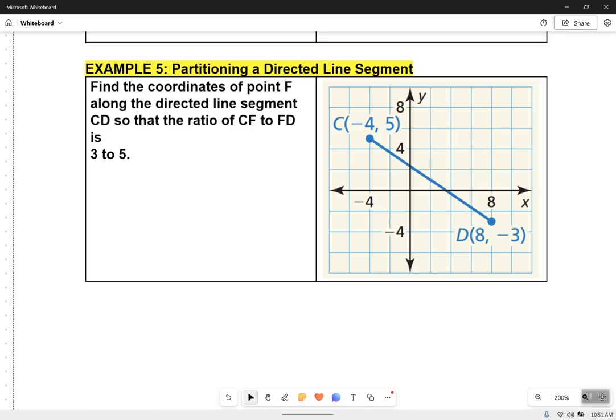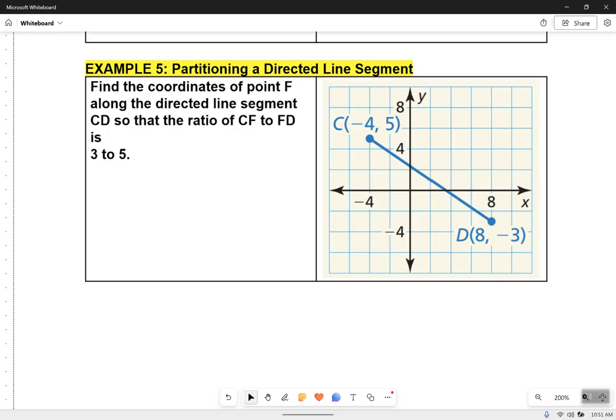If I said a ratio of 3 to 5, it'd be like me saying, I'm going to give Garrett 3 of something, and then I'm going to give Holden 5 of something. That'd be a ratio of 3 to 5 right there. But think about the person that was giving out the 3 and the 5. How many things did I give out? 8. So of the 8, how many did Garrett get? 3. And how many did he get? 8. So if we talk about fractions, we would want a 3/8 ratio and a 5/8 ratio, wouldn't we? Okay? So here's what we're talking about.